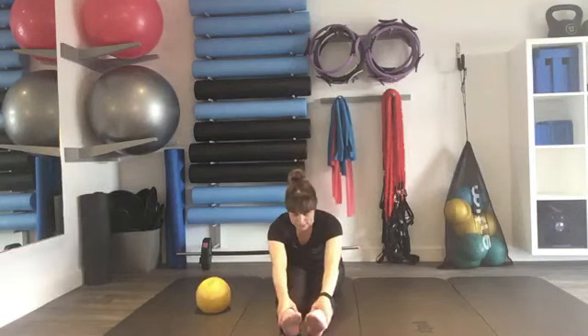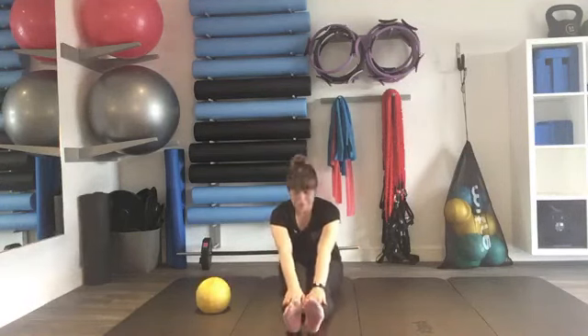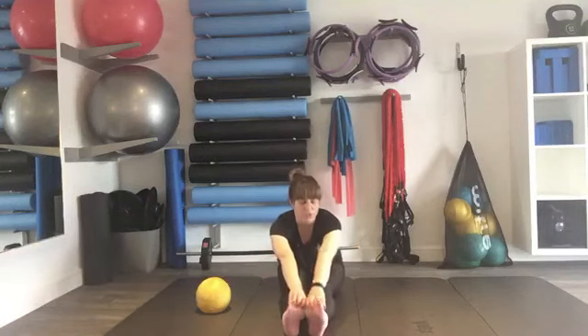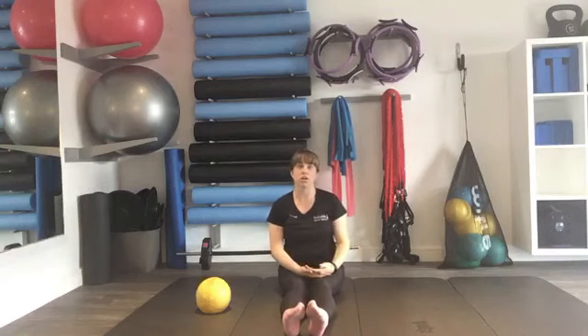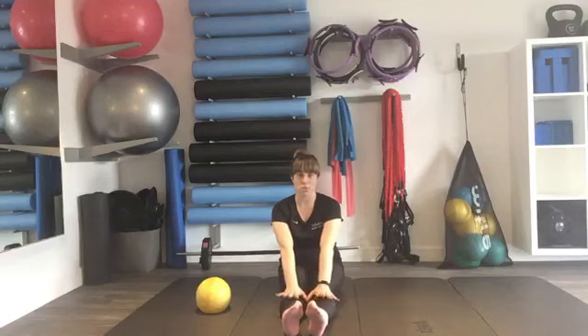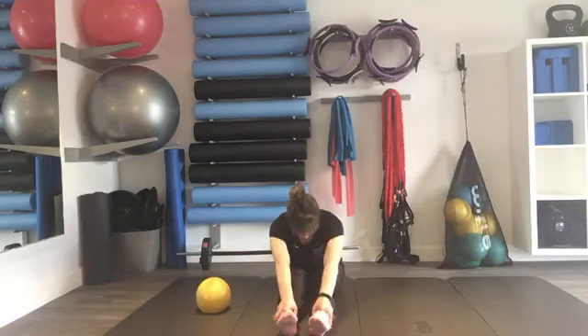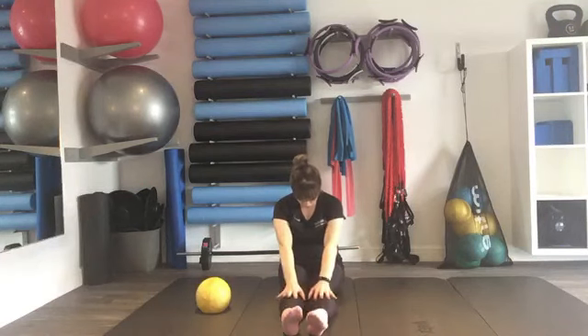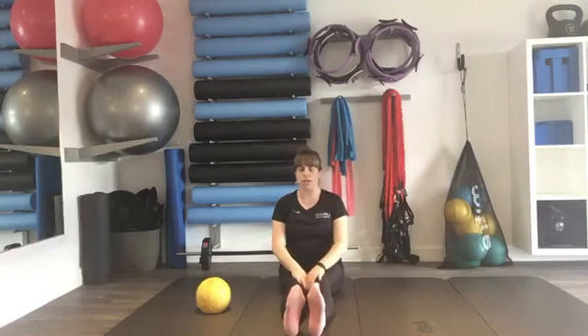You can try holding on to your legs and just dropping your head. In my classes we've been setting the challenge of being able to touch our toes for 2019. Some of you are there with your nose on your knees and wonderful flexibility, but others find it really hard. After the workout when your body's nice and warm, just have a little practice each time. You don't want to bounce because you don't want to tear the muscles — just really take your time. Practice safely and you will find that you get a little bit more flexible each time.